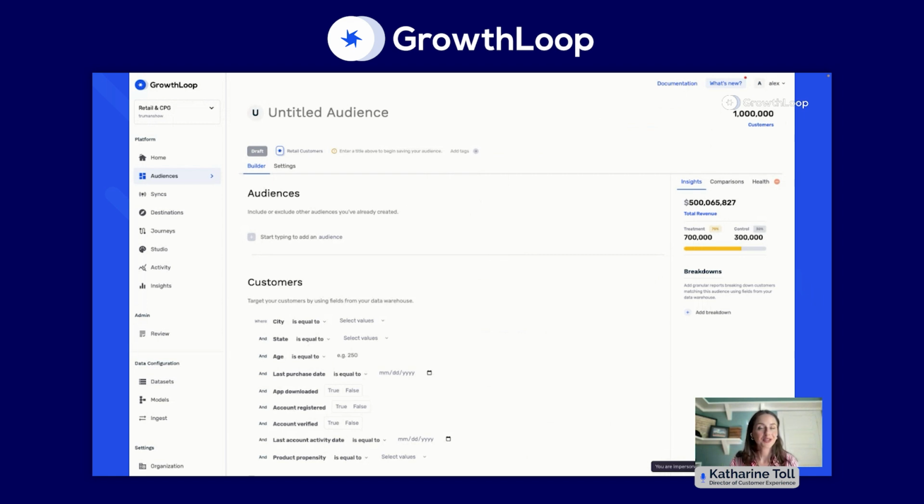And that's in contrast to a lot of former processes where you'd have to go back and forth with the data team to figure out what criteria exists that I can segment on. And once I segment on that criteria, is this even a reasonable sized pool of customers to be targeting?